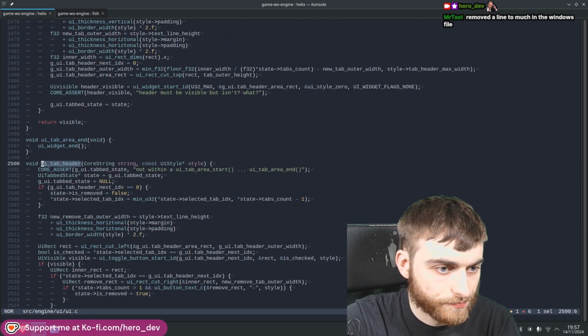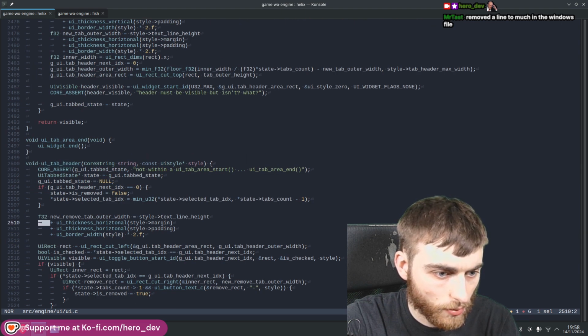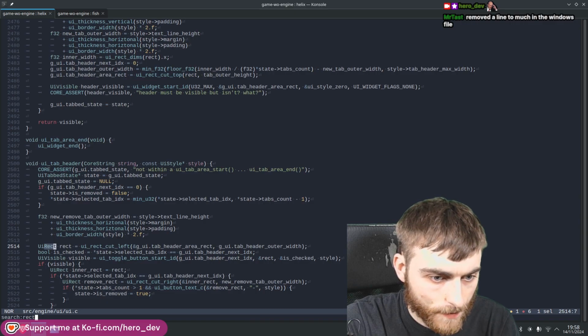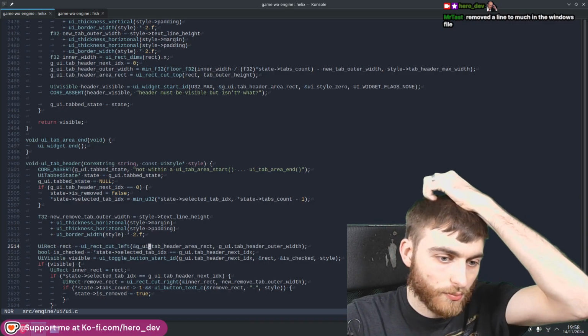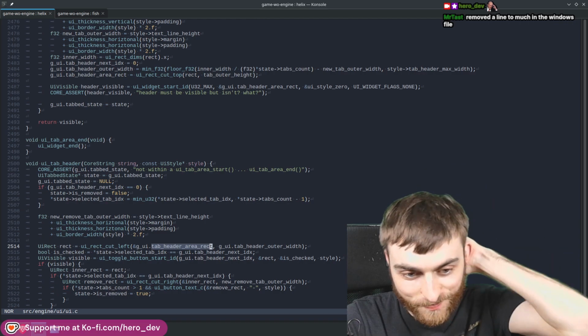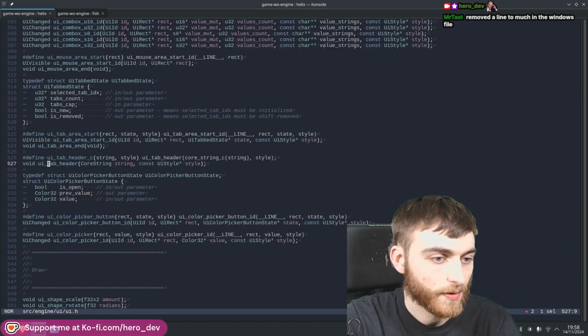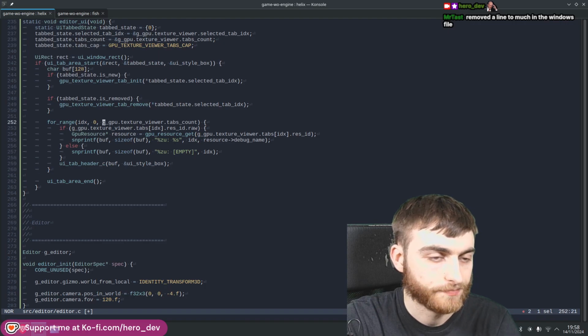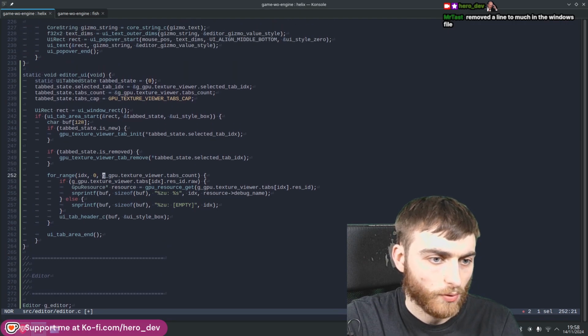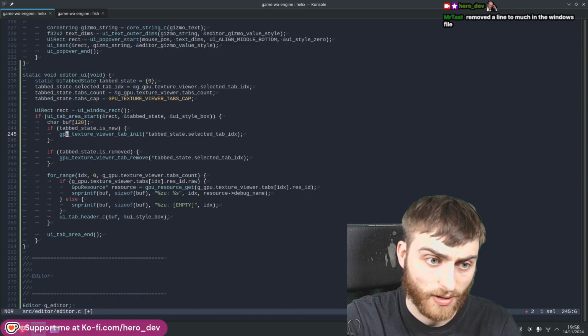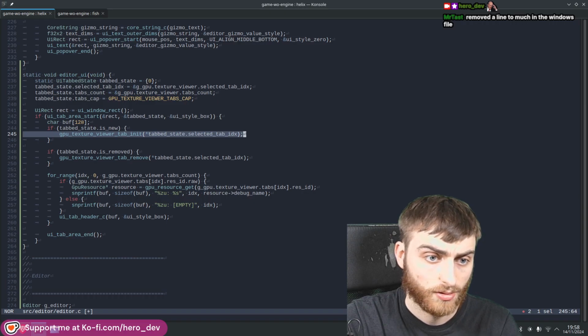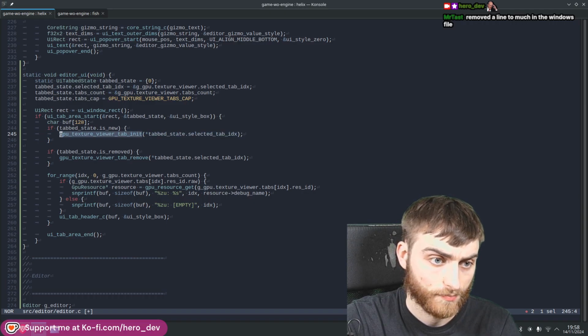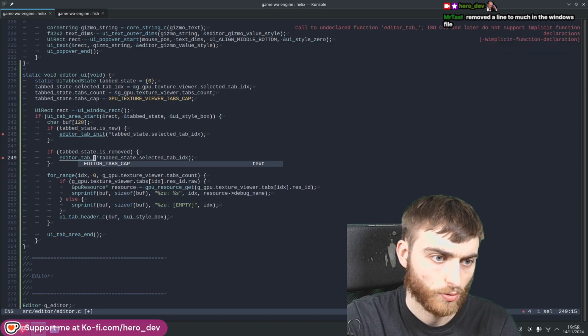So how does this one work? How does it get the rectangle? What magic did I pull off? Right. I retain it in some global, and then I keep cutting it left. All right, that makes sense. So you go over all of your. Right, so if we create a new tab, we need to initialize the tab. Right, editor tab init, we'll call it. Then editor tab remove.